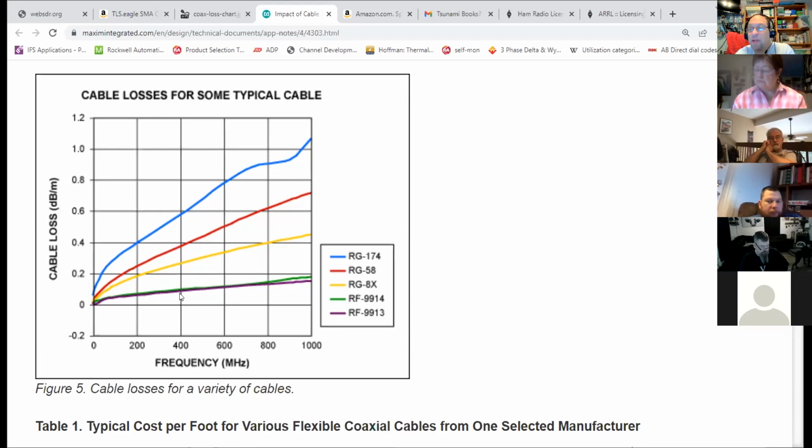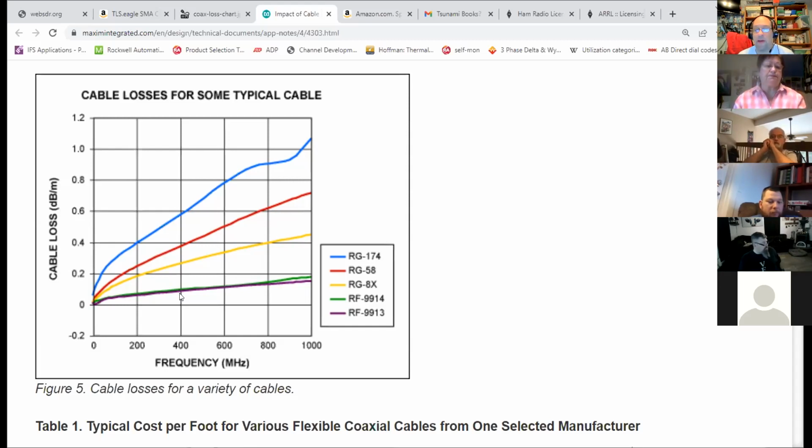How many times? Two. That's right. So 5 dB is pretty close to 3 and 3, because that would be 6. So it would be a fairly good estimate to say that we're now at, let's say, 6 dB. The first 3 dB would cut our power in half. The second would cut our power in half again. So now we're at 1/4. Well, just by switching cable, now our 1 watt in is producing 1/4 watt out.